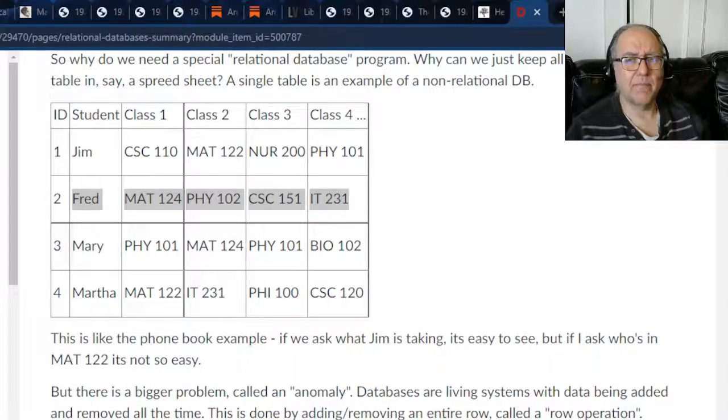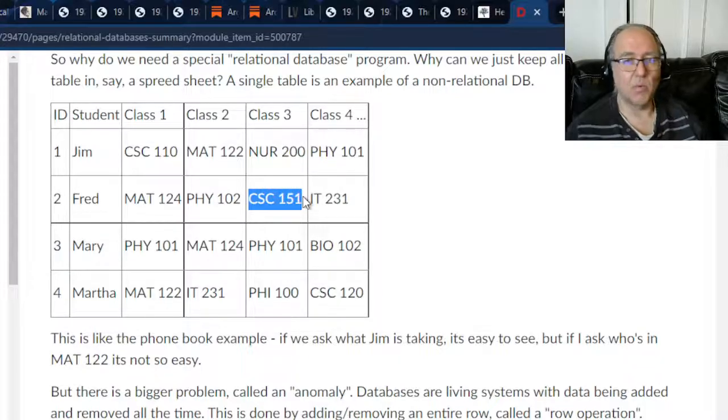And you say, well, that's no good. I want to keep a record of the fact that Duval College has CSC 151 in it, and if I delete the record for Fred (a row is called a record here), I don't want to throw out that CSC 151 is taught. Not only CSC 151, but any other courses here.